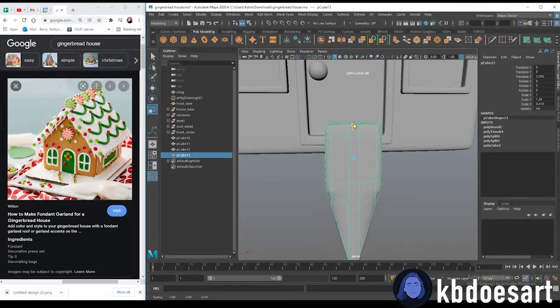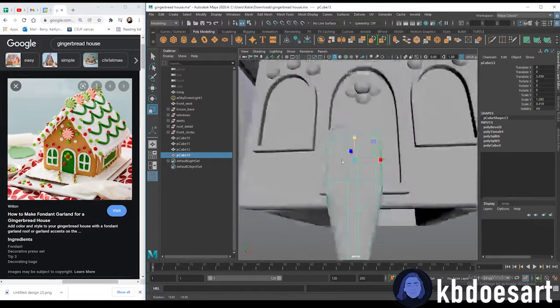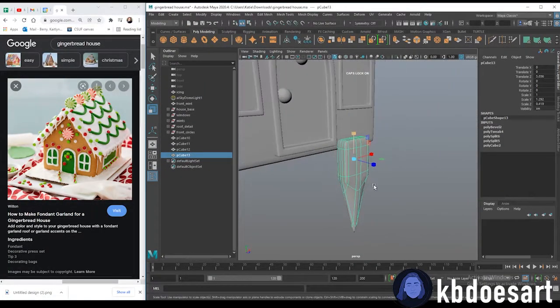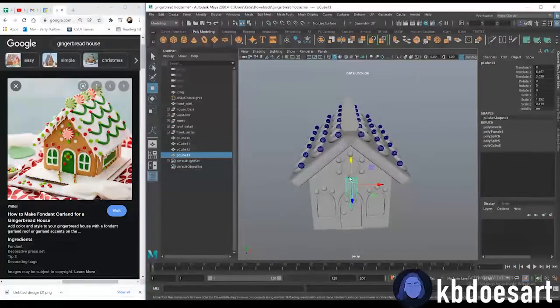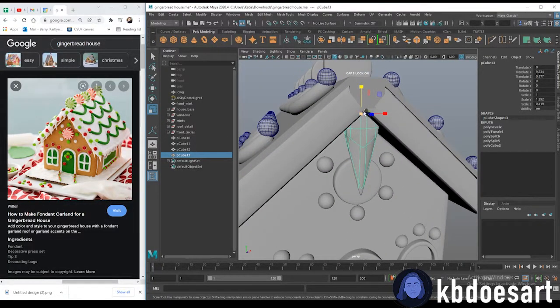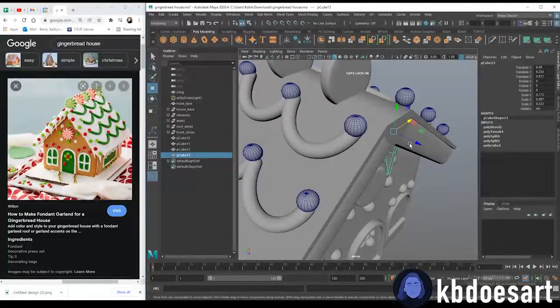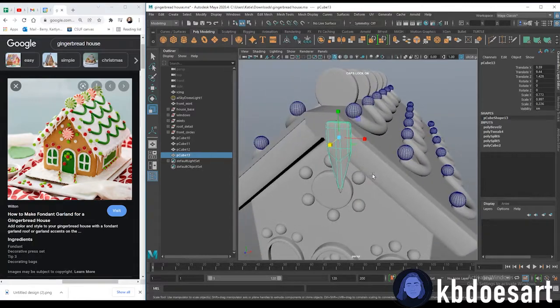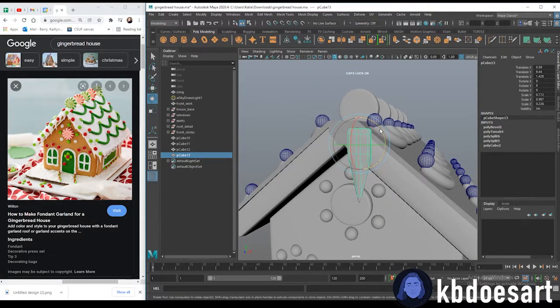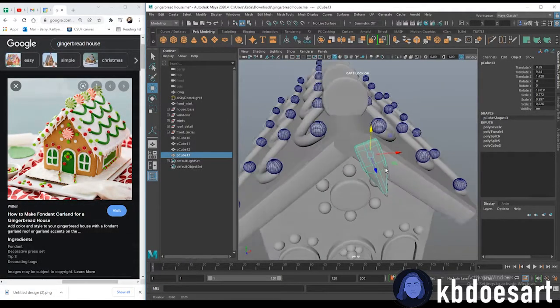I'm going to scale it up a tad. And then this will be up to you on how big or how small you want to make them. That's probably too big, so maybe go like that. I'm also going to scale them down, just be a bit thinner. And I'm going to angle it a little bit.